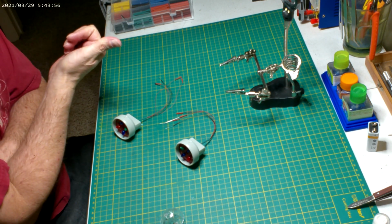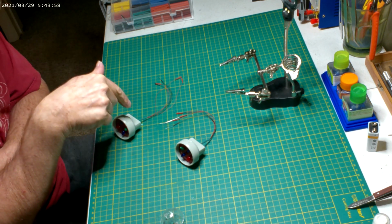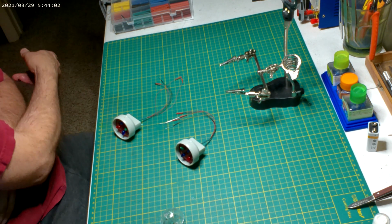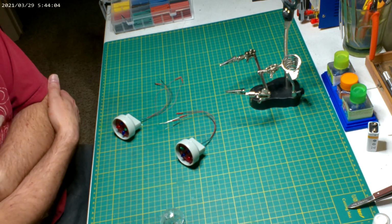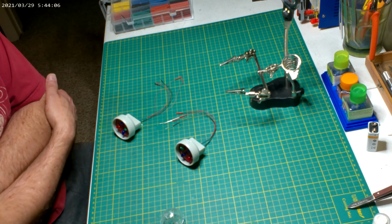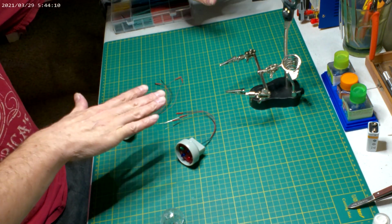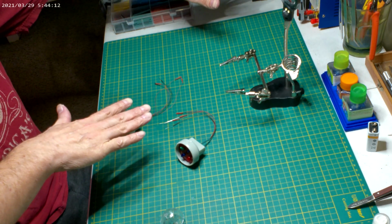I got the X1, which is the first, and then the TOS we're building now. The refit I already built. Then I have an A yet to build. And then I have a B, a C, I have two D's. I'm going to do one D that's together, and another D with the saucer and the secondary hull separated.